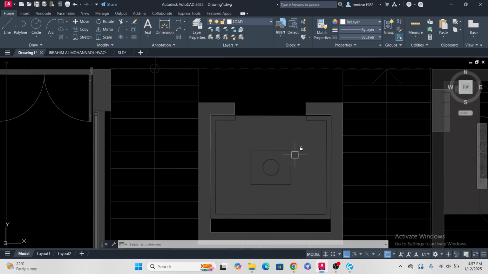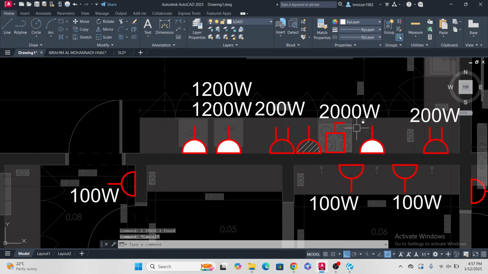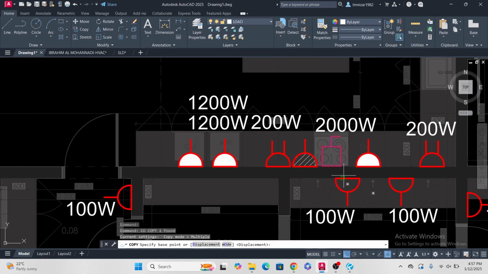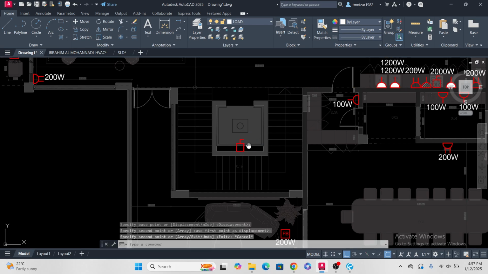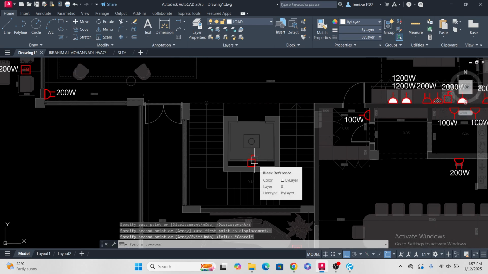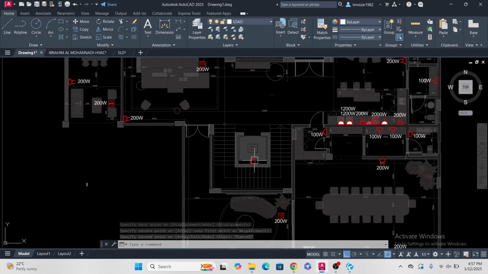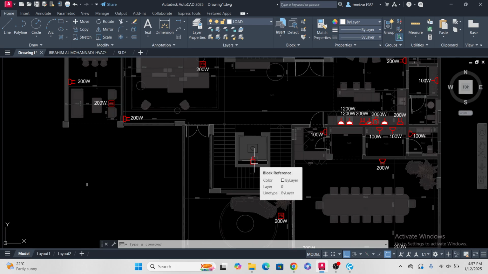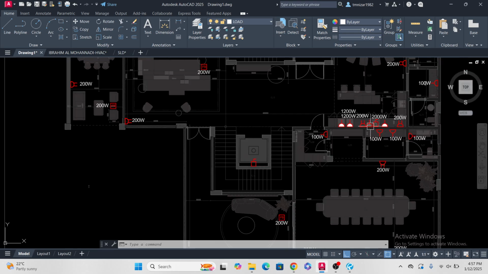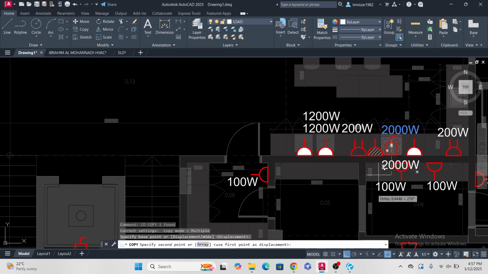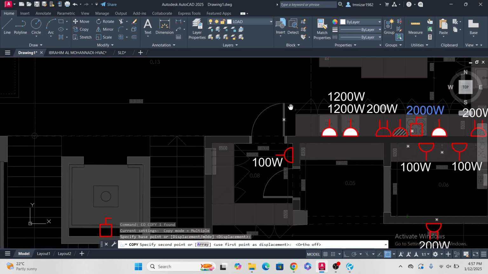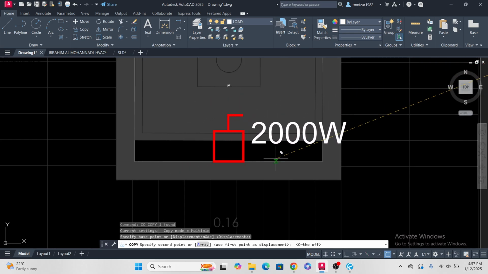So I see here a lift, so I need an isolator. It will be one isolator. There are two types of lift: the motor will be at the top or at the bottom. We don't know where it will come, and here I just want to calculate the load. So I put the load. I copy this one, and here I put 2 kilowatts.